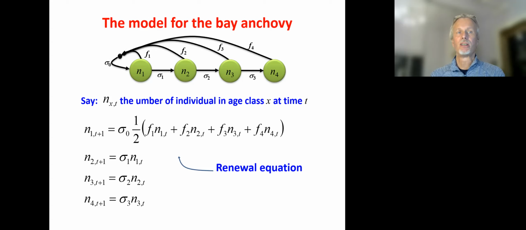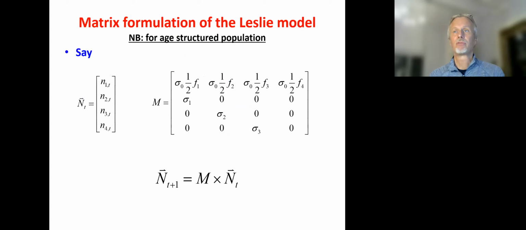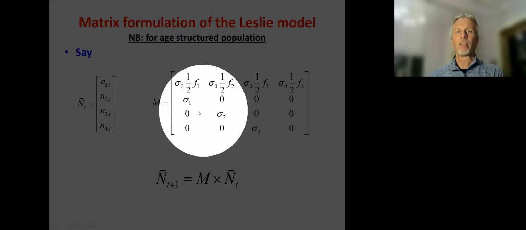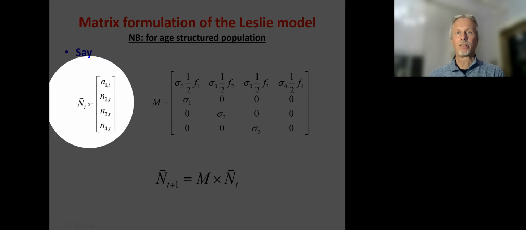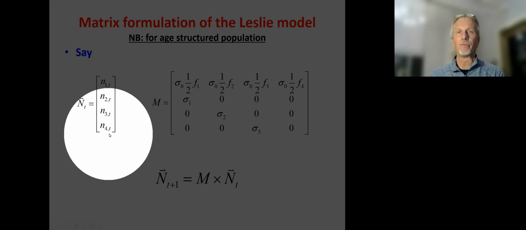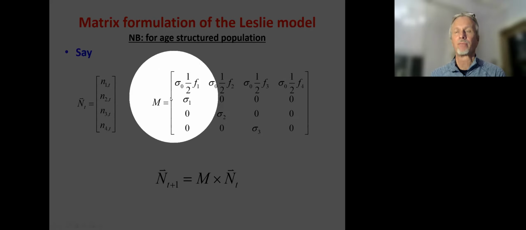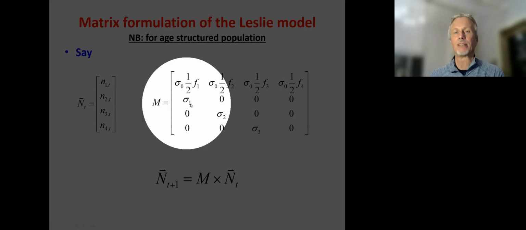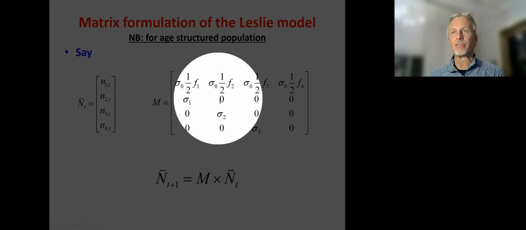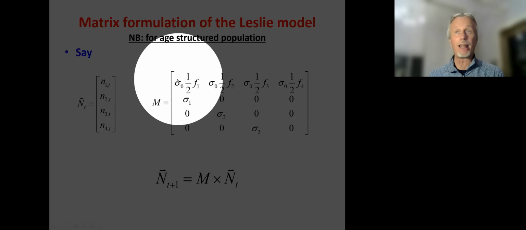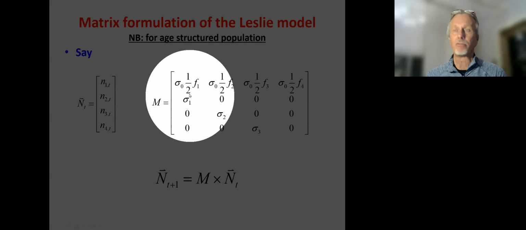Now, this is a very convenient way of writing this model and implementing it in an R script or in MATLAB or any other computer language, of course. There is a much more synthetic way to represent all these models and the different equations, which is the one that I reported here. Here we have defined a vector, capital N, a variable at time t, which is the number of individuals of age 1, 2, 3, 4 at time t, and a transition matrix, which is known as the Leslie matrix. This matrix has some specific properties. The classic Leslie matrix has the elements on the main diagonal all equal to 0, except for the first class, if the age 1 individuals are reproductive.